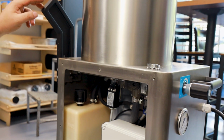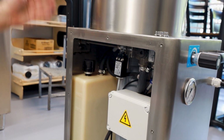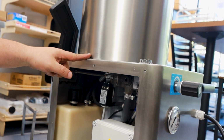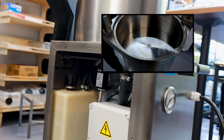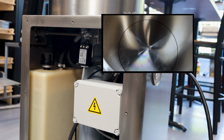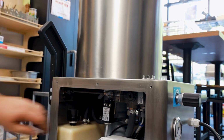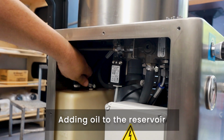Now that the knee lever is secured to my height and my desire, just test to make sure that it automatically swings back to the center position, and when you press in, it locks in. When the piston automatically reaches the bottom, it will disengage the motor and go back into the center. That's it. Now I'll talk about the oil reservoir here.